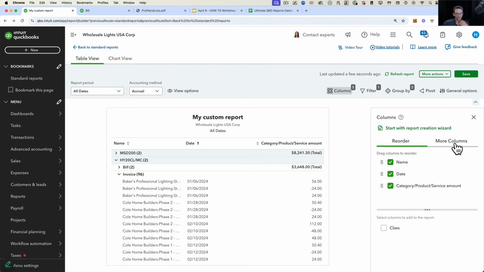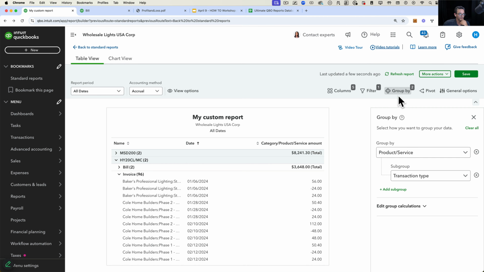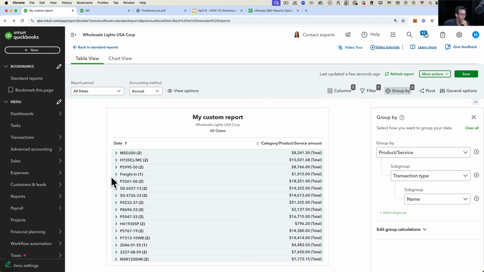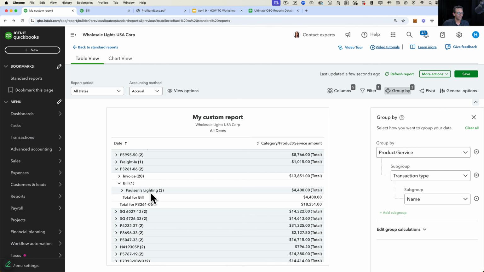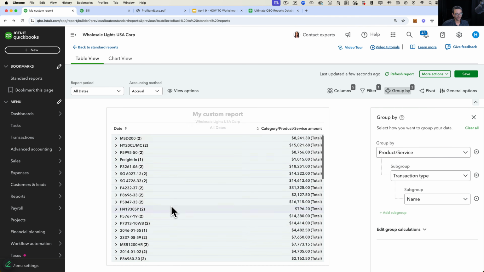Let me try one more time, see if adding the name will work to the grouping. So let's go grouping, let's add the name. Okay, that seems like that's working. Okay, so there it is. And then there is in this case by the customer, and in this case by the vendor. So really, really powerful stuff. I mean, you actually start building reports that way. You really, really start getting a much more keen understanding of your data.